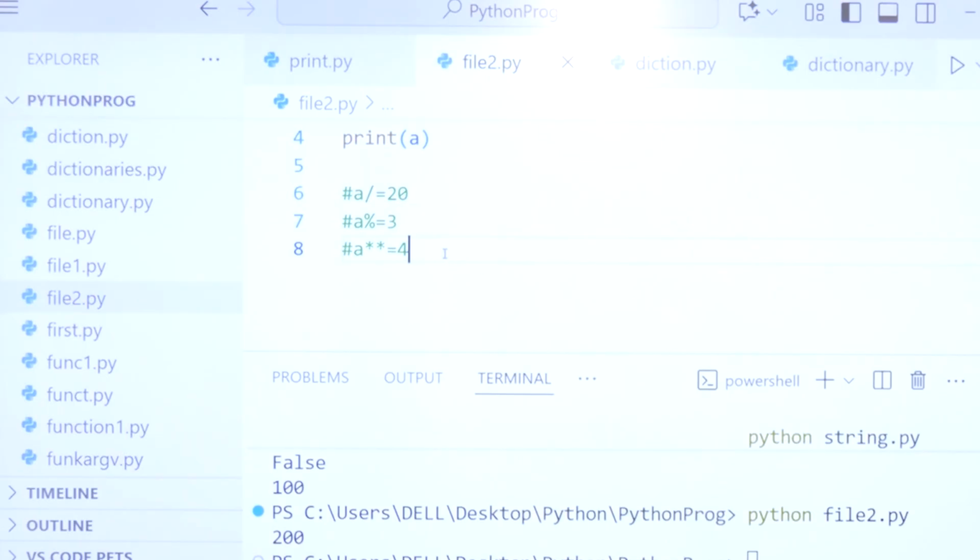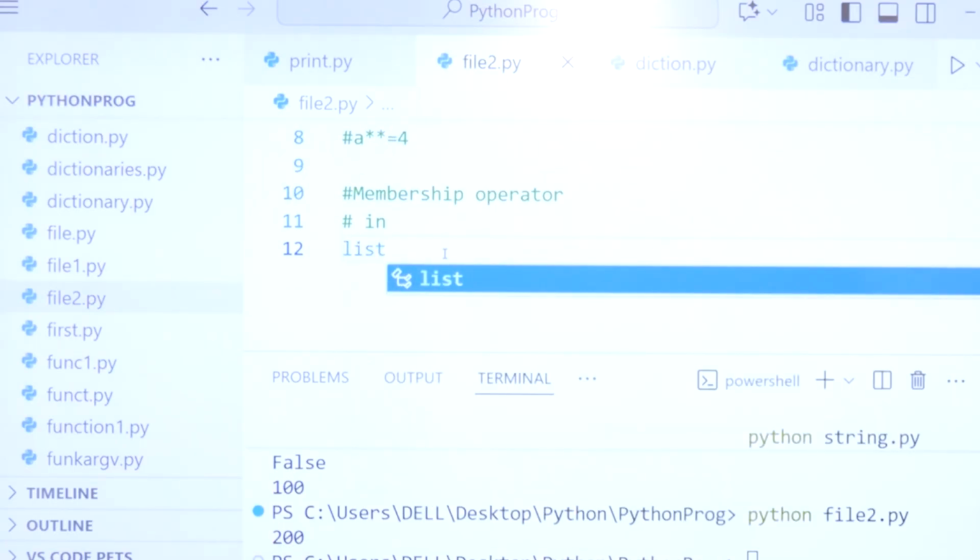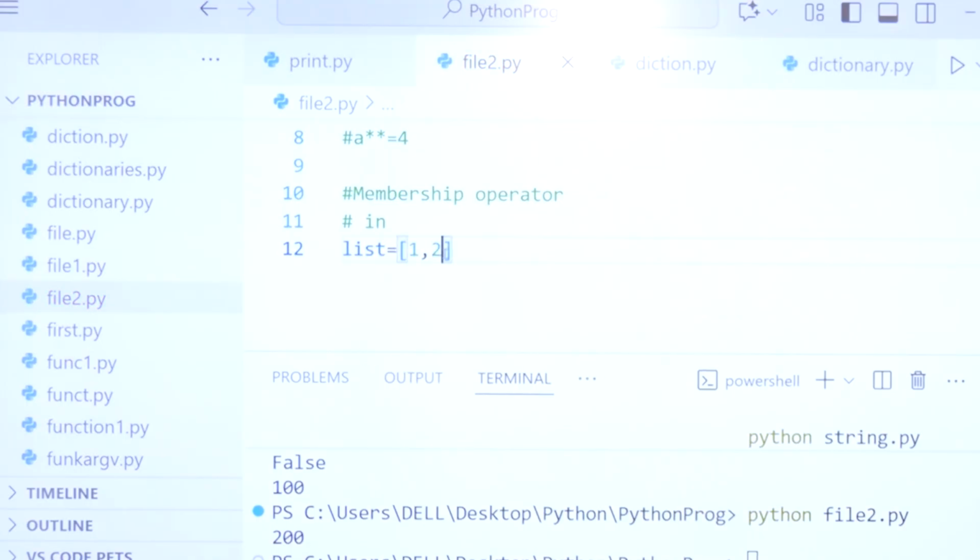Now next addition to this is the membership operator. So the membership operator is in. So we check in the list, and we will do all those when we do list and set operators. Otherwise I will give you a simple example for this, like I am making one list over here, 1, 2, 3, 4. So these are the various elements in the list.